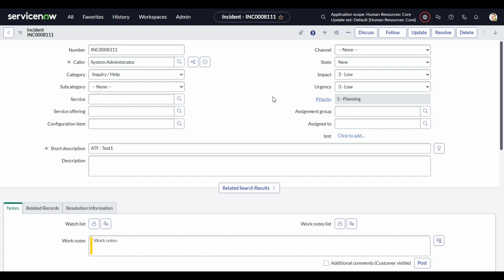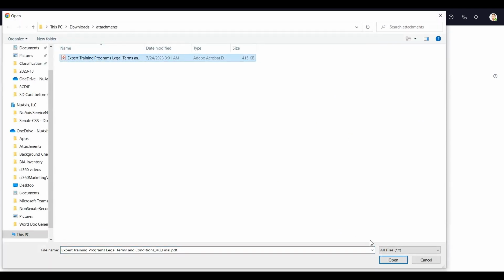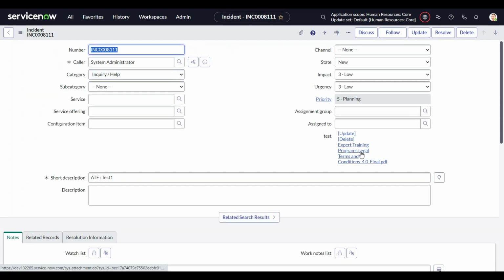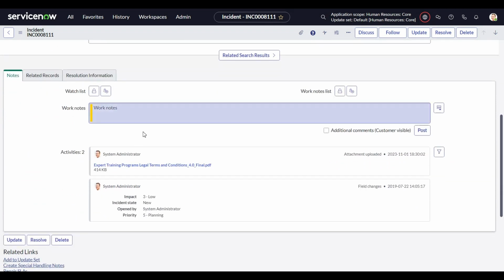So let's take a look at the out-of-the-box behavior. I am in an incident here. I have an attachment field. If I go ahead and add an attachment to this field, we see the attachment is in there, and I go to the notes or to the activity formatter, and I can see the attachment here. Great.